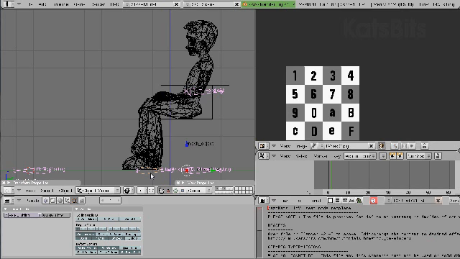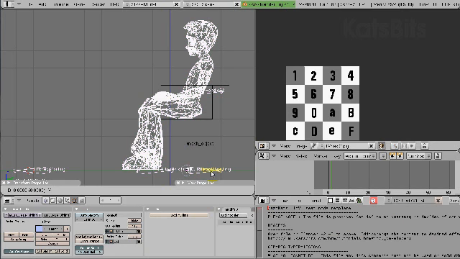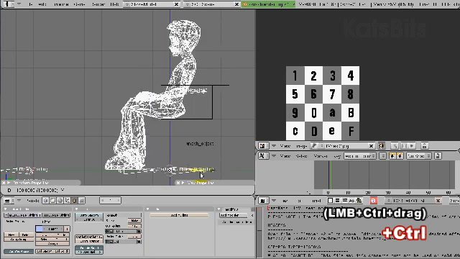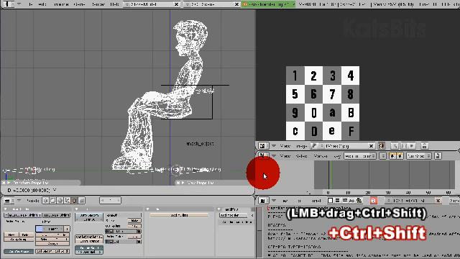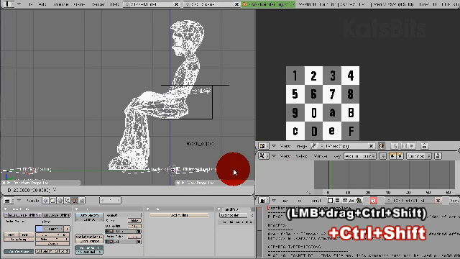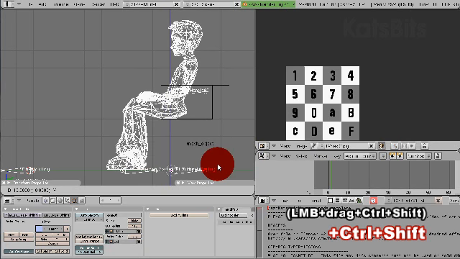Right mouse click the armature for the seating, shift right mouse click the helper, and left mouse click on the green widget arrow. Hold the control key down and move the avatar away from the seat slightly. Release to set the position. Because the avatar is positioned a bit too far away from the seat, with them still selected, left mouse click the green arrow again, hold control and then shift to snap to smaller increments. Move the helper and the armature to a better position and then just release the left mouse button to confirm the move.